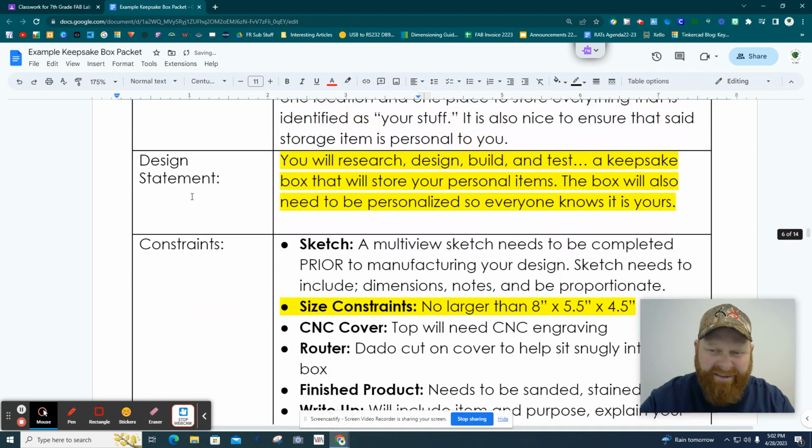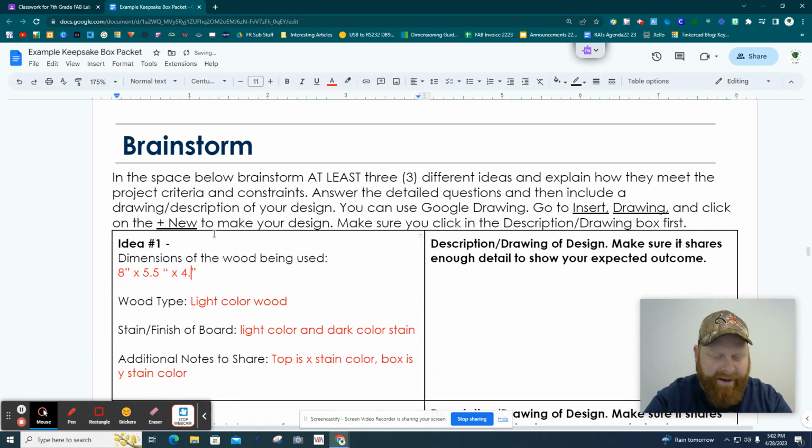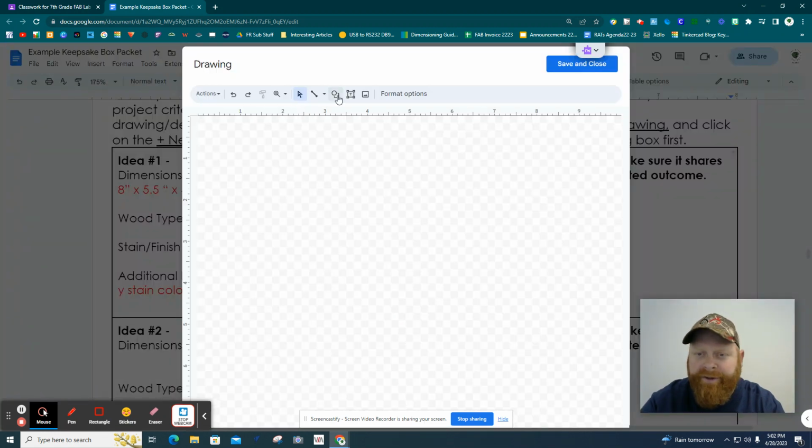I think I did that right. Oh, 4.5. Okay, I guess I didn't do that right. So that's going to be included with every single one of them. Now here, remember, when you're going to do your drawing, you just go to Insert, Drawing, click New. So for this one, we just need to show that it's going to be a box. This is for your top.